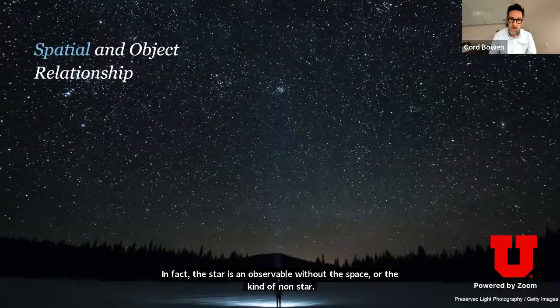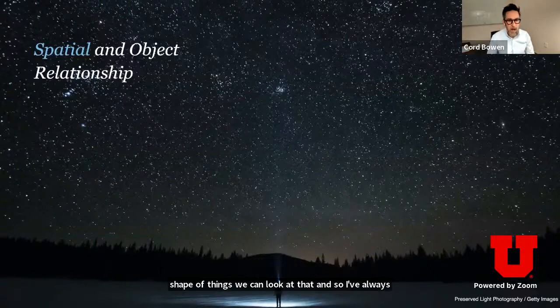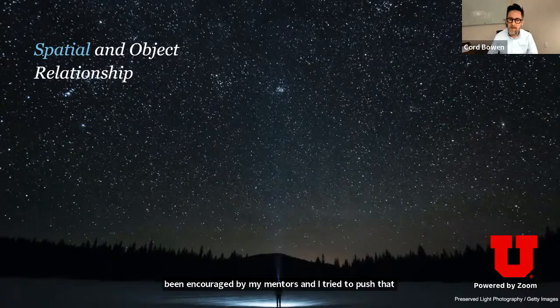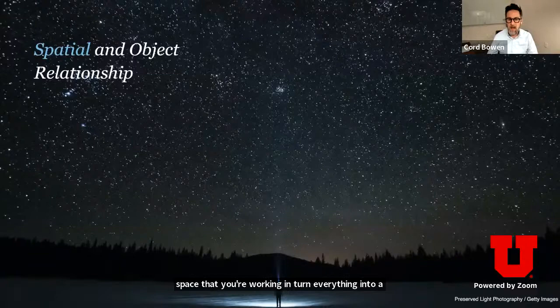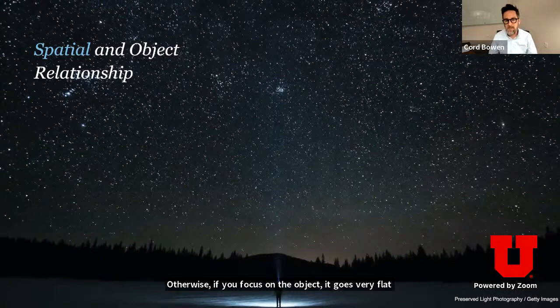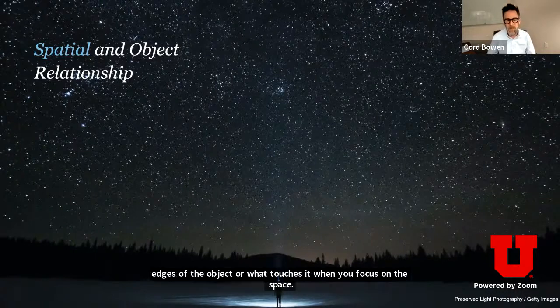And so I've always been encouraged by my mentors, and I try to push that down into students, is that always understand the space that you're working in. Turn everything into a spatial concept. Otherwise, if you focus on the object, it goes very flat very quickly, and you oftentimes cannot see the edges of the object or what touches it. When you focus on the space, you're aware of both the objects that you're working with, but also the things that surround it and might affect it.